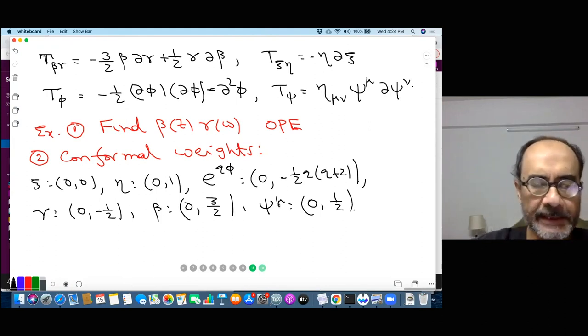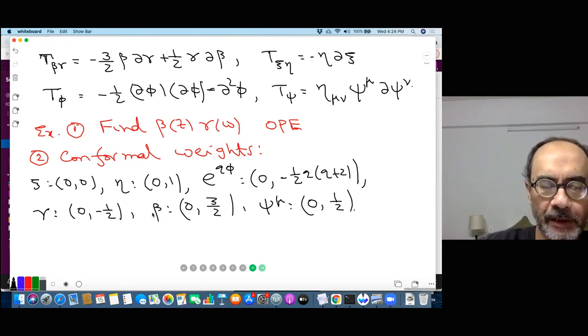One consistency check is that we can calculate the conformal weights of beta and gamma in two different ways. First, you calculate the conformal weights of xi and eta, and e to the q phi and also del phi, which has conformal weight 1, and then use the formula for gamma and beta in terms of xi, eta, phi to find out what the conformal weights are. The other way is to directly compute it using this T beta gamma. Those two agree, and that's a consistency check that this T beta gamma is consistent with this T xi eta plus T phi, because the beta gamma system is supposed to be the same as the xi eta phi system.